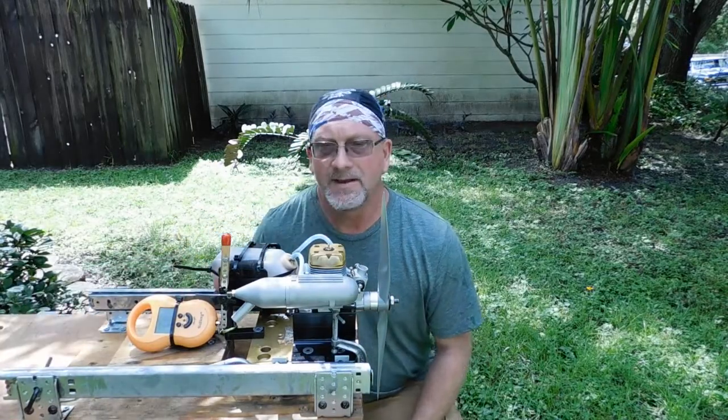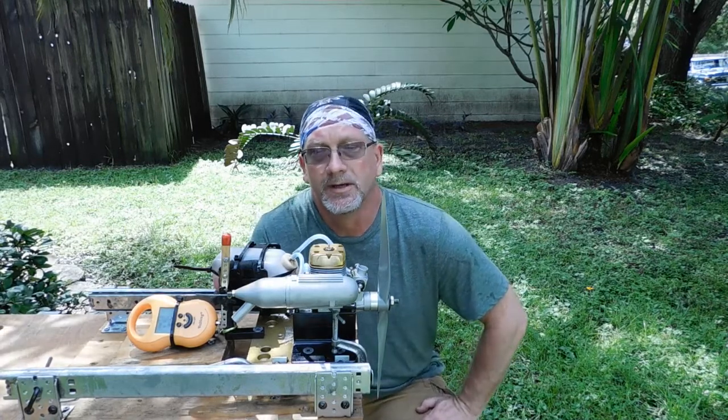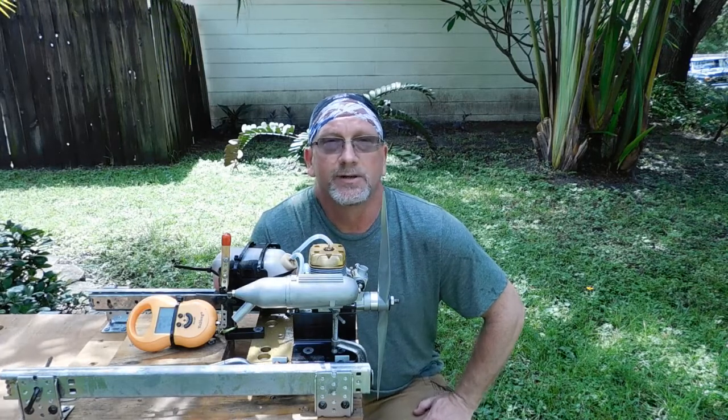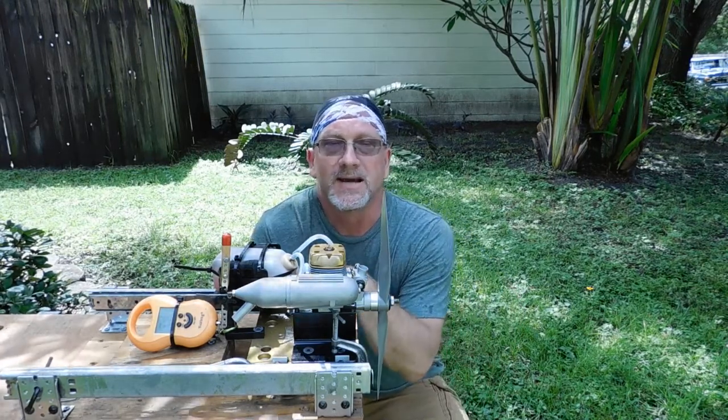Afternoon. Today I've got my newly acquired Vmax 52 two-stroke attached to the engine stand, and I'm going to begin some destructive tests with it.